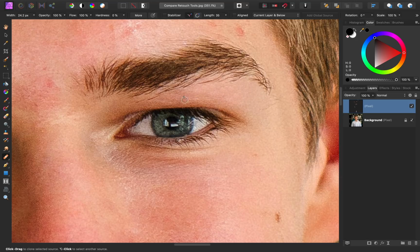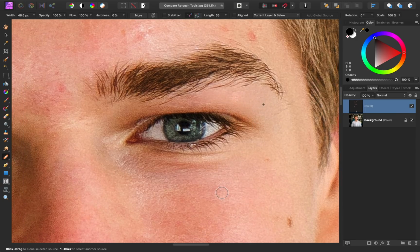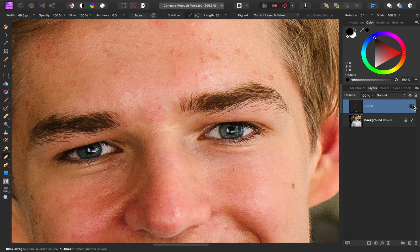I'll sample an area with more texture, and then bring it over. Now this is still looking fuzzy to me, so I might turn to an area like this that has more texture and bring that in. You can see the before and after of that, and how adding a little more texture afterward can make a difference.